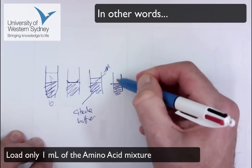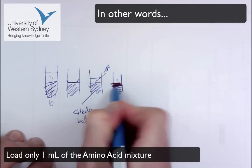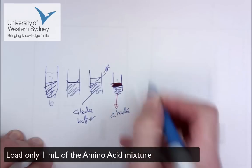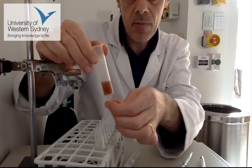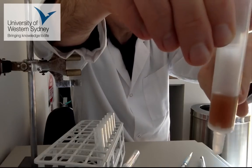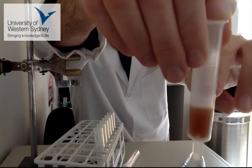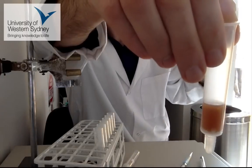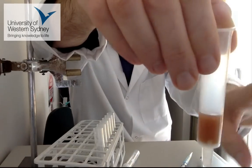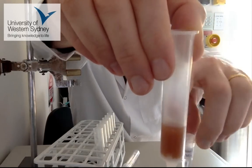So once you run the amino acid into the column, your amino acid now is here. So there's your amino acid in the column and a bit of citrate came out. Okay, so what's happened now is the amino acid solution has run into and has bound to the matrix. If you had your 2 mils of amino acid solution there and you added your buffer on top, then your amino acid would just mix into the buffer and then you'd just be running dilute amino acids and it just wouldn't work. So the first thing you need to do is bind this to your column. So you need to bind this to here by loading it first.